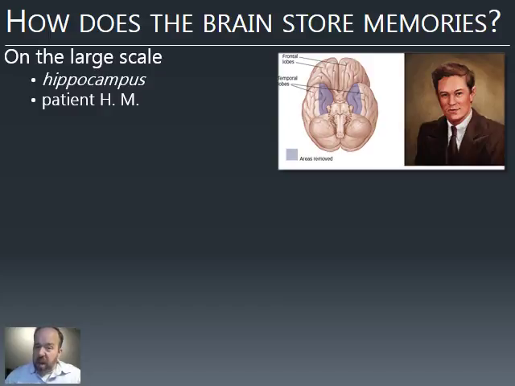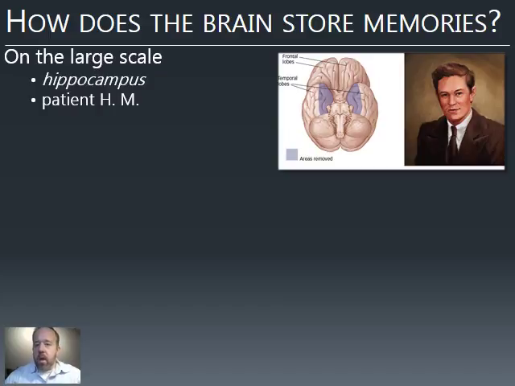The seizures were certainly lessened, but they removed parts of both temporal lobes, and those parts included the hippocampus on both sides. And patient HM suffered from anterograde amnesia. His short-term memory was fine. He could remember things for a few seconds, up to a minute or more with rehearsal if he kept things in mind and repeated them to himself. But he could not form any new long-term memories.